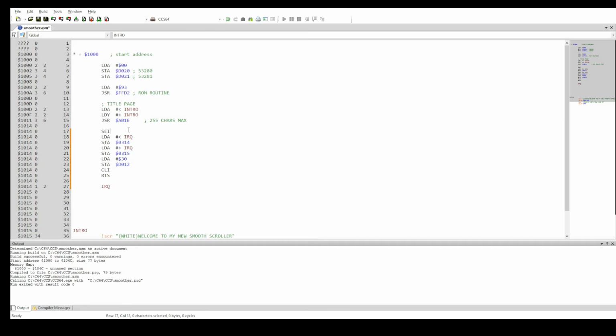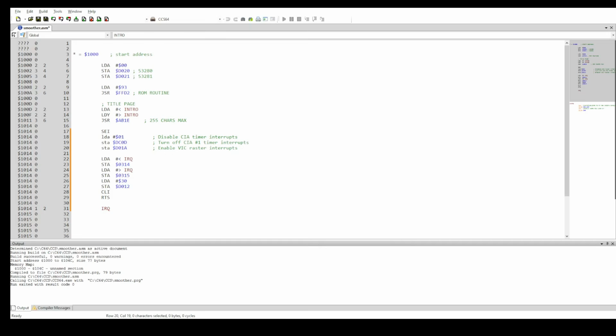Now what we have to do is load A with 1, store A in DC0D, then store A in D01A. I'm trying to put it in caps here. And the reason for that is that putting 1 in DC0D turns off the CIA timer interrupts, and putting it in D01A enables VIC Raster interrupts.